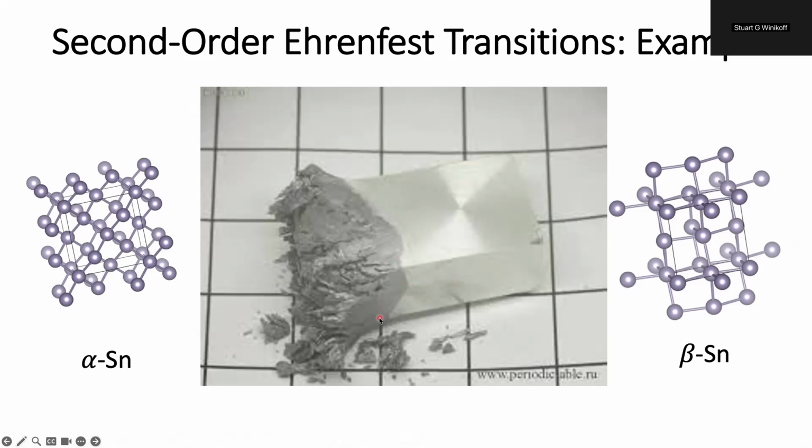However, because of kinetic reasons, usually the transition doesn't happen at these conditions. Instead, what we find is that this alpha tin is going to be more stable at low temperatures and beta at high. So if you drop the temperature significantly below zero, especially below 0 Fahrenheit, about negative 20 Celsius, you can start to convert this beta tin into alpha tin. And this is called tin pest because now your nice, beautiful, shiny metal starts falling apart and expanding and become very brittle. And all we had was a change in crystal structure.